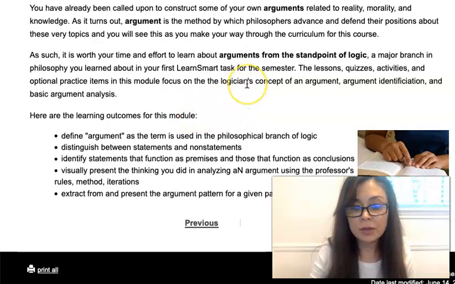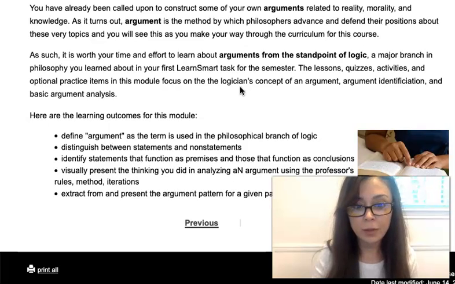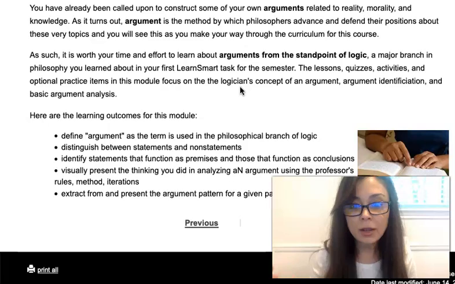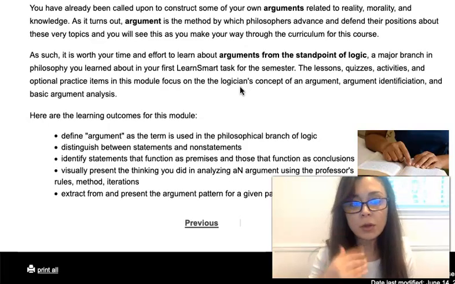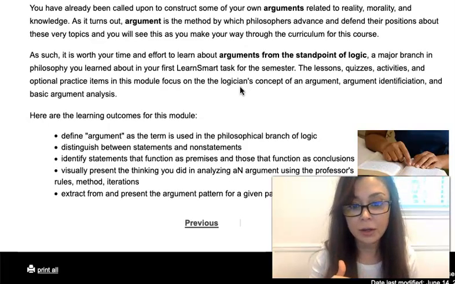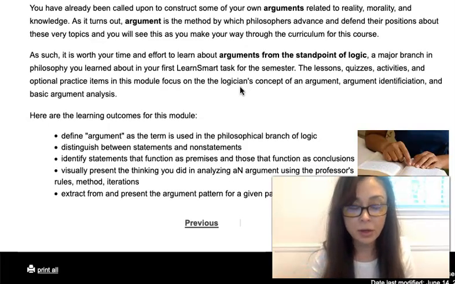So while this module lesson does focus on the logician's concept, you are going to focus specifically on Dr. Carrillo's concept from the standpoint of logic. So you can go and find on the internet lessons and videos and whatnot when it has to do with the logician's concept of an argument, and you will find variation in how an argument is defined. Just slightly, they're all basically saying the same thing. But I want you to use my lessons and my way of defining it, which is perfectly consistent with logic, but I emphasize certain words in my definition in a certain sequence in a certain way for pedagogical reasons.